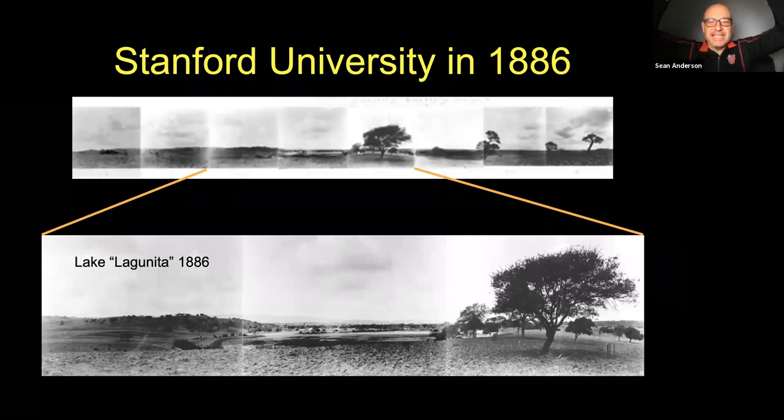So somebody had taken a camera in the middle of this wetland. Where we're sitting here is a wetland that I was trying to make sure is still a wetland today. It has an endangered tiger salamander in it. And we're just working on making sure it stays a wetland, stays healthy and everything. And this photographer had plopped this camera down in the middle of it and pointed the camera due north.